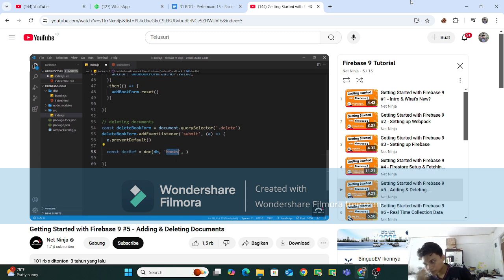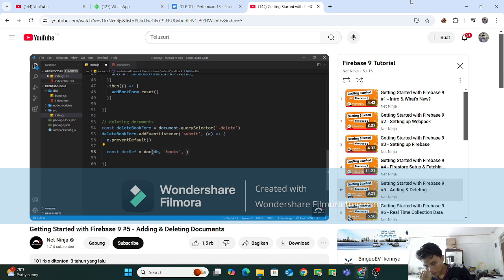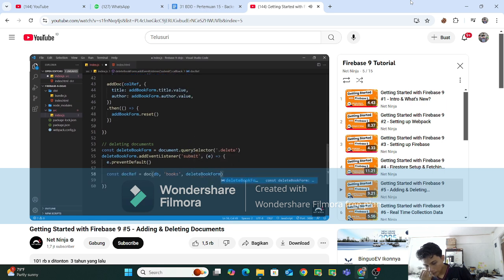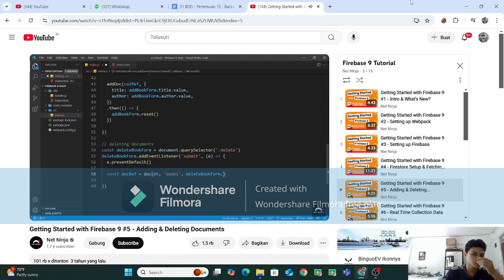Now remember, we ask the user to input the ID into this input field, so all we need to do is grab the value of that input field, and we can do that the same way that we grab the values of these input fields. So let me come over here and let me say deleteBookForm, which is the reference to our form, and then the name of that input field, which is id in this case, so .id.value, and that gets us the ID that a user has entered into that input field.